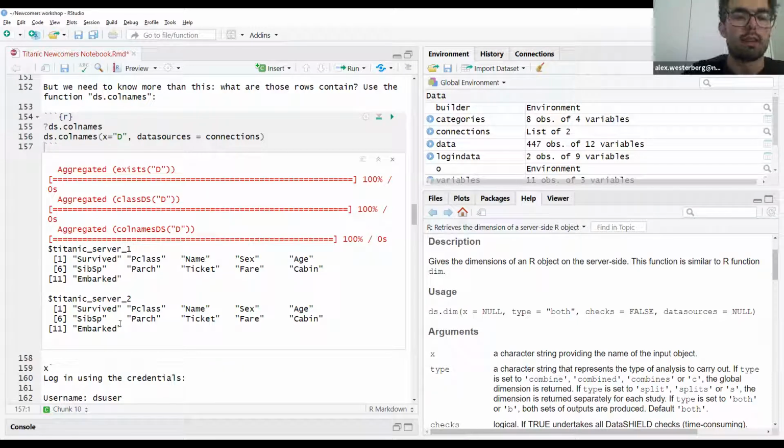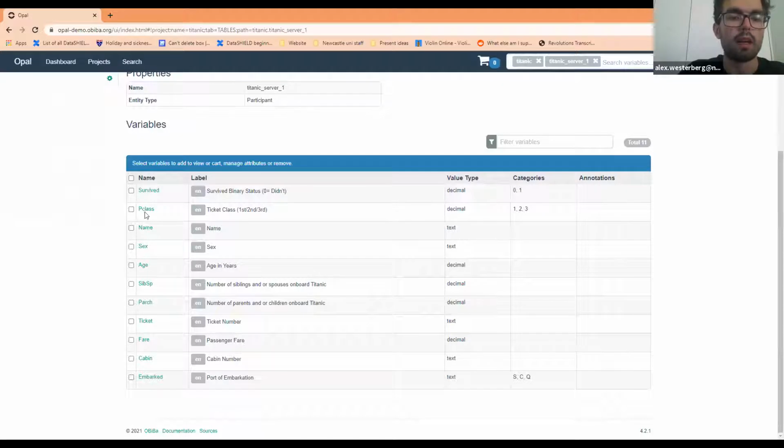So there is going to be a data dictionary, which you will look at on the Opal portal again. So I'm going to switch across to there. And this is what we saw earlier. So this is the dictionary which we will need, specifically the label. Some servers can actually have labels in multiple languages. So you can have English labels, but you might also have French labels or Dutch labels or German labels. That is down to the data custodian.